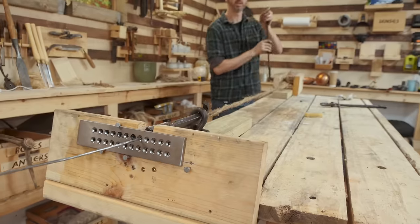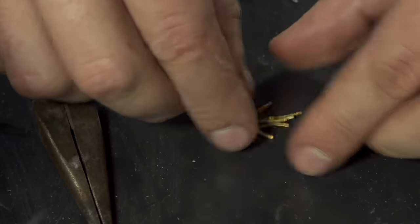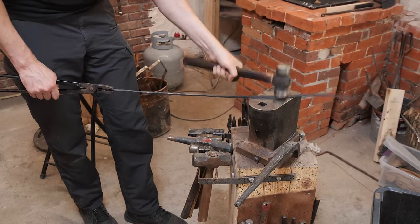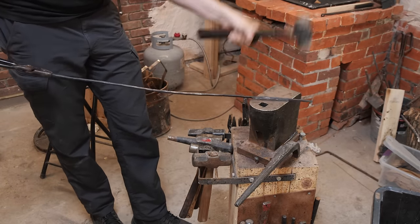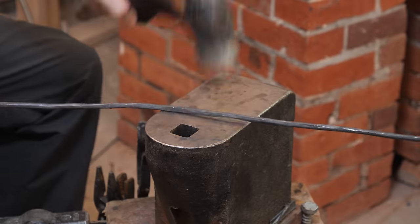Next up is the wire. I did a whole video exploring the early techniques of wire pulling after some earlier failures in my past. The obvious need for wire is the telegraph lines that will run the distance we are trying to communicate over. However, the other crucial need is a wire that we can coil around some steel to form an electromagnet. The thinner we can make our wire, the stronger an electromagnet we can create.